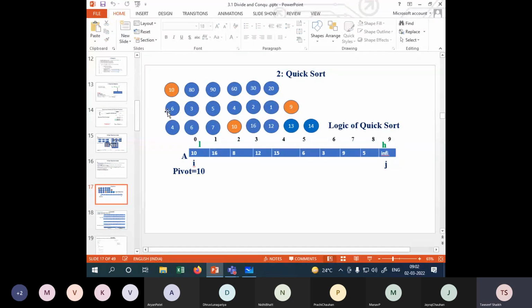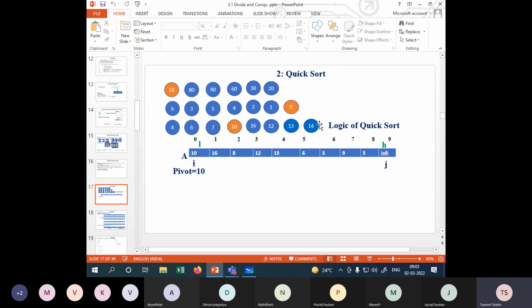Similarly, look at the next one. This element 9 is in sorted order because every element lesser than this is on its left side. If we look at the third array, here you see the same element, 10, is in sorted order.